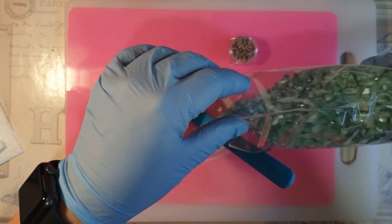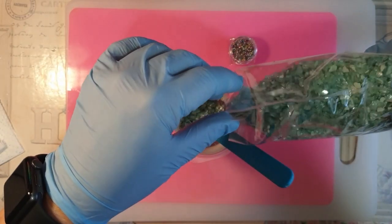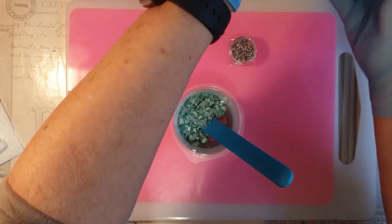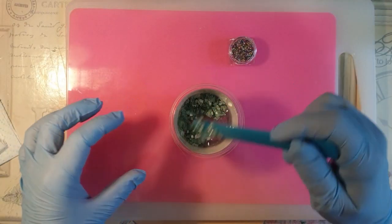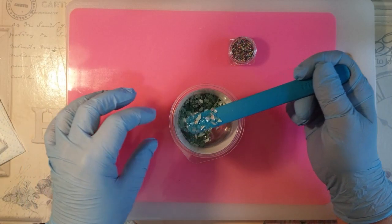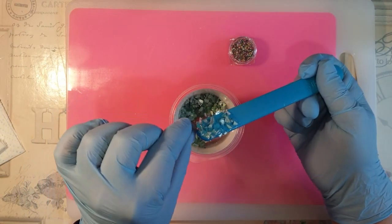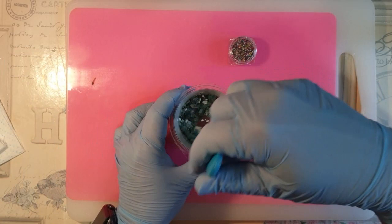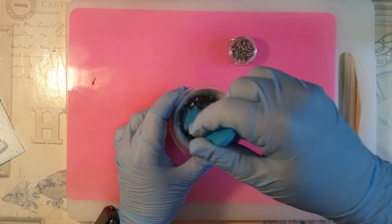I'm not sure how much to use. I've never used it before. See how that looks, shall we? Oh, there's a stick in there. That's not good, is it? Let's get that out. Let's get that out. Put that in there. Right, so let's give that a mix.